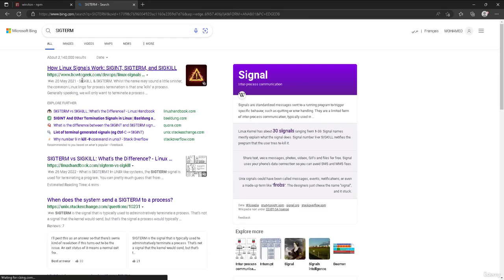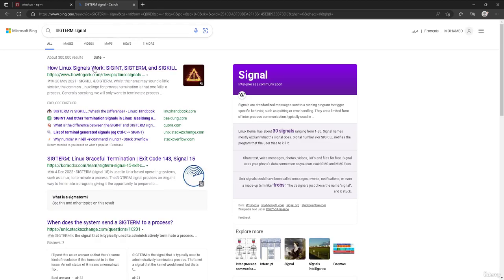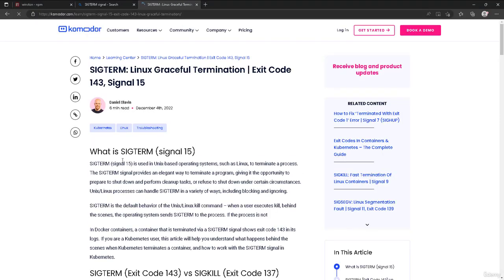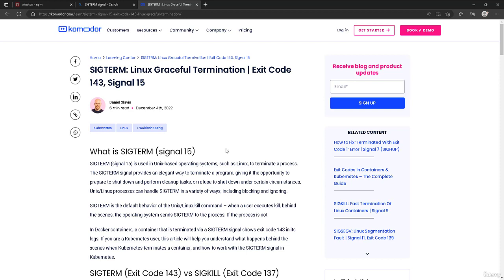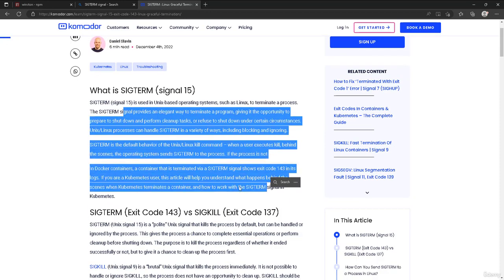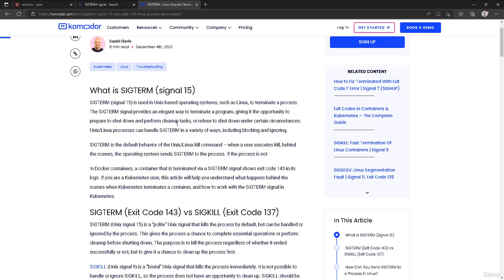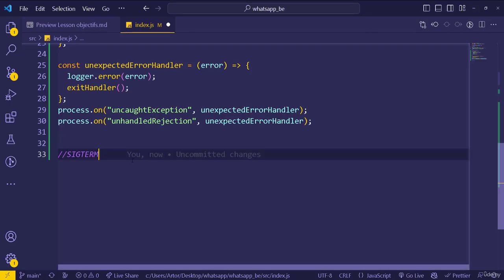Let me show you, signal, read about it. Let me click right there. I know I'm taking so long, but it's signal 15. That's why I use -15. You can learn about it and how it closes things in Linux. It's a good read, just something on the side if you want to, but it's not necessary. But I'm just going to add this right here.